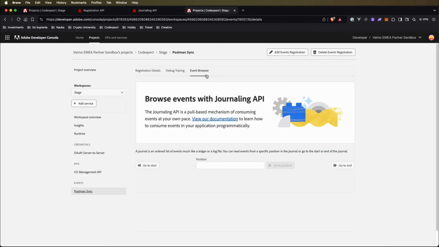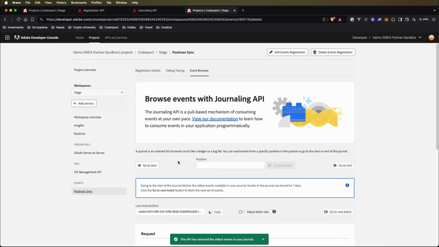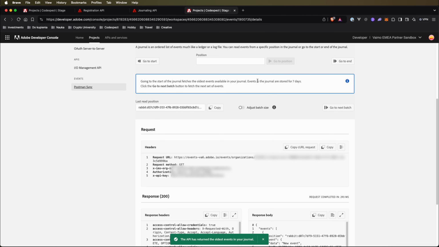All right, so let's get back and let's go to the start of our journal. And here is the important information that I forgot to mention, that events in the journal are stored for 7 days. So you have 7 days for processing the events from the journal, right? So you can, of course, do it at your own pace, but remember that you have only 7 days.